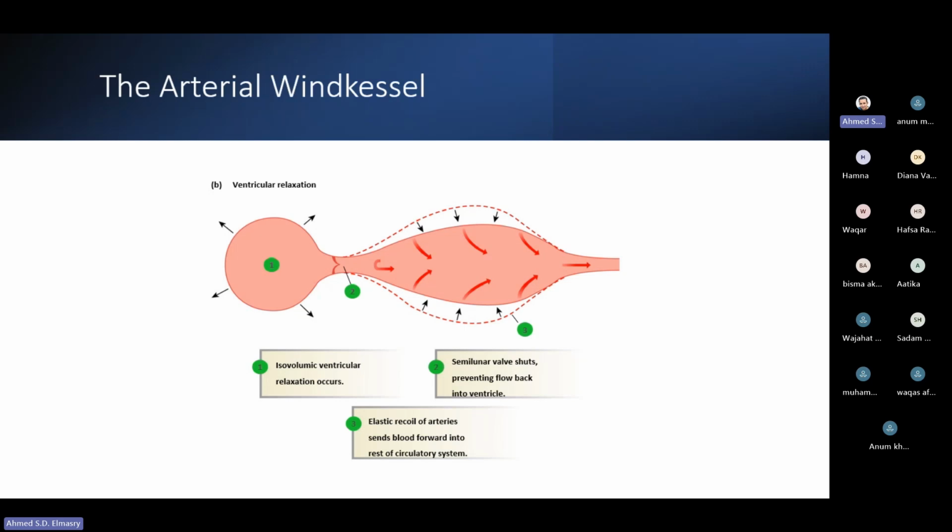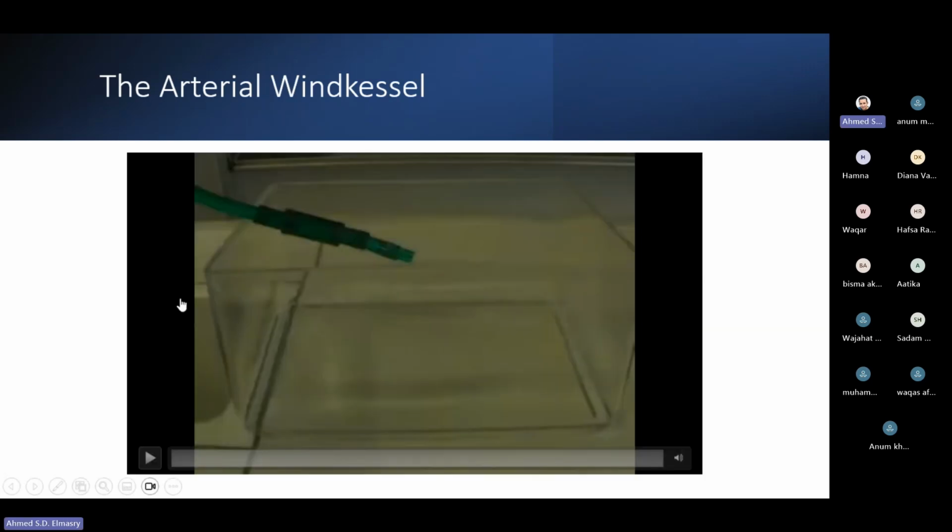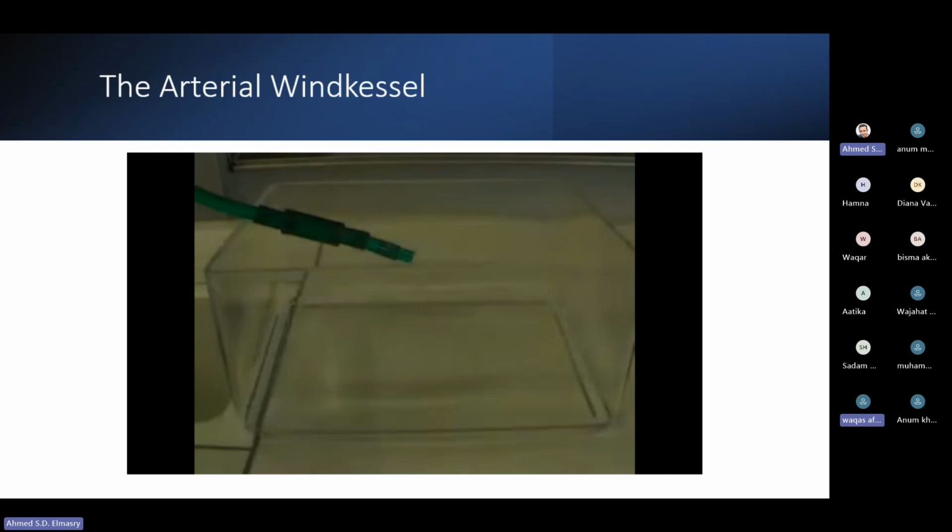Okay. Let me show you that video. So you see here there is a heart, and this is the aorta. The aorta normally has elastic criteria. That means it is able to stretch and able to have the elastic recoil, right? So if you lost this criteria, that means your aorta became very stiff. What will happen? It will lose the stretchability and distensibility, right? So it will lose the arterial Windkessel effect. Just see this video and you will understand it.